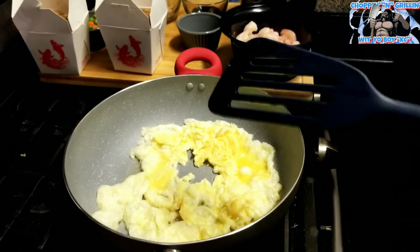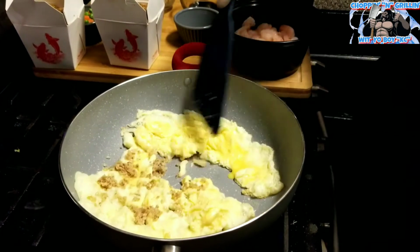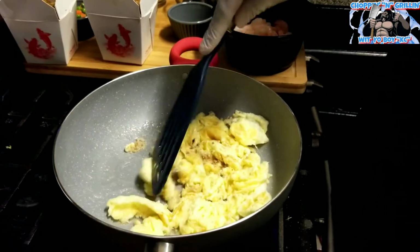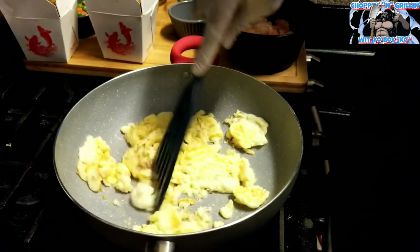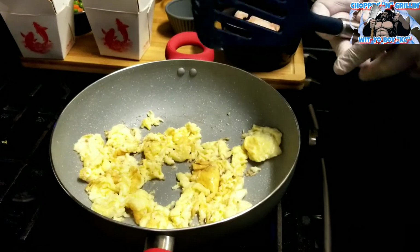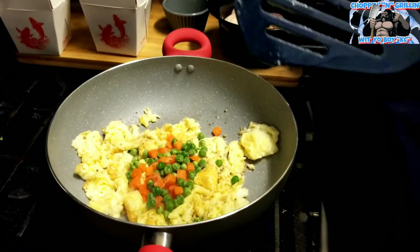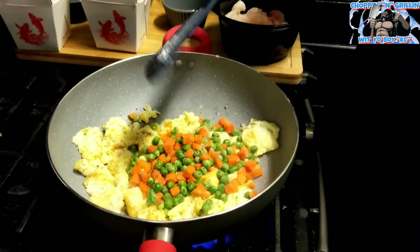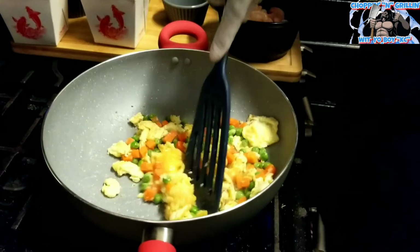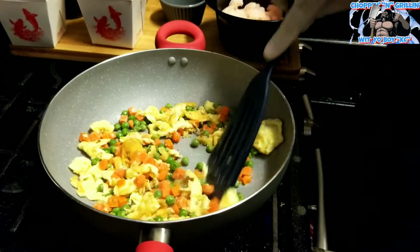Next, you want to add your garlic. Chop down the eggs. Chop it down a little finely, stuff like that. All right. Following, you want to add your vegetables in. Chop it around. Make sure they're finely chopped. Alrighty.